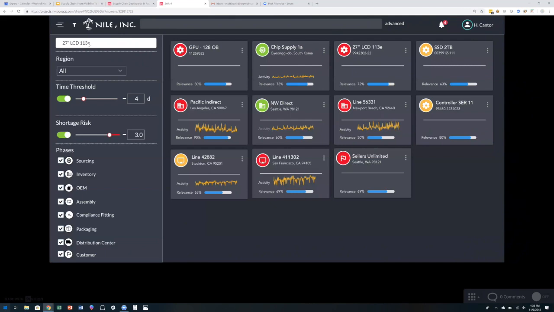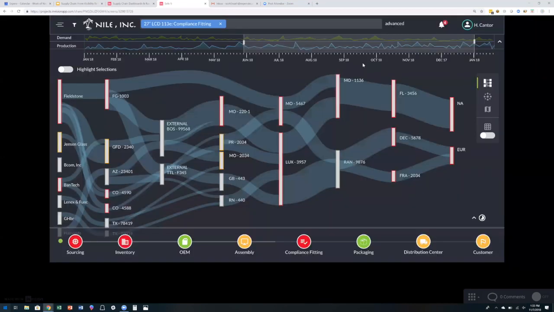What you can see now is we have some color coding. There are other parts, perhaps these other, whether it's suppliers that are using that screen or other GPU kinds of things that are related. So this is already starting to show me some color coding as it relates to that. But in this case, what I'd like to do now is I'm going to click on this particular screen.